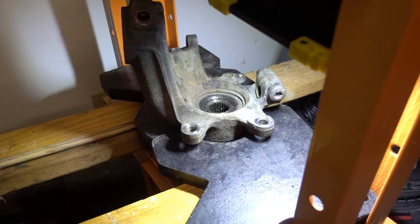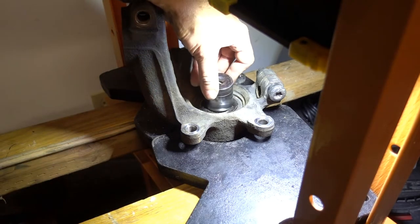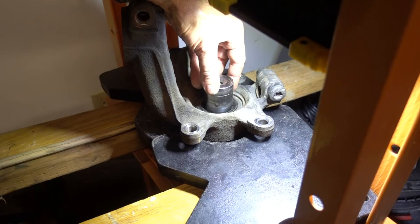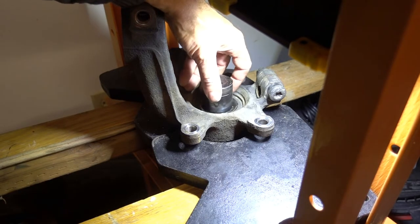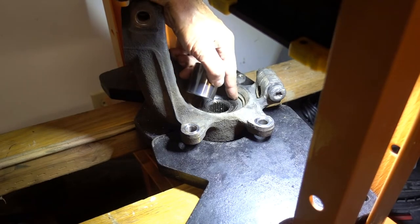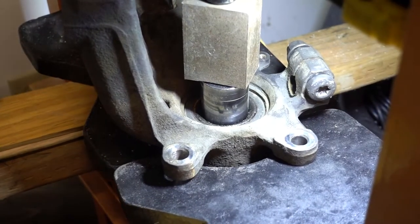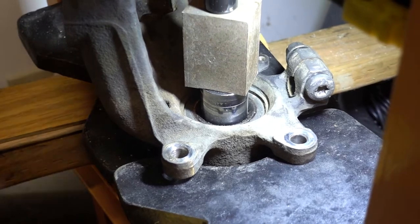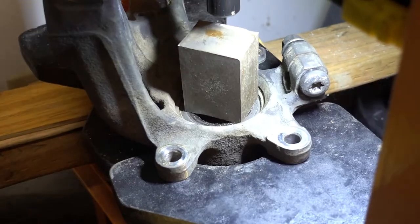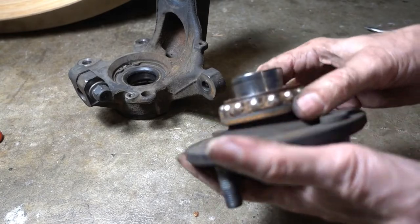For pushing out the hub, I have a 30 millimeter socket that fits the hub almost exactly. It has to be slightly smaller, and this is slightly smaller. Make sure it's not bigger, because then you'll be fighting against yourself and you'll actually be pushing on the bearing. I think it's coming. There it went. Here's where I'm at. Got the hub.